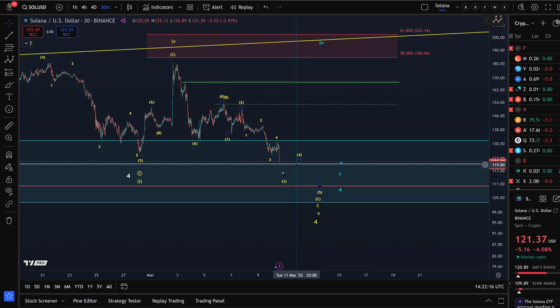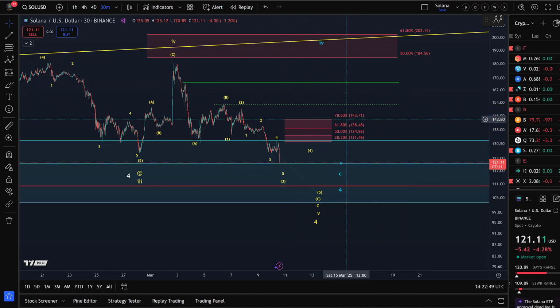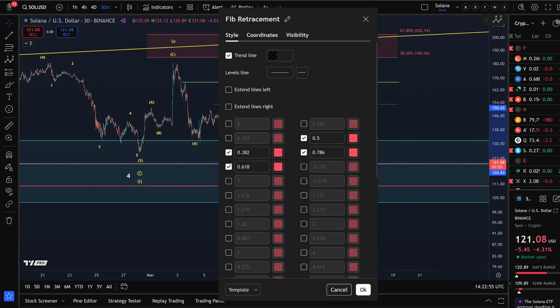It would now take a break above a certain Fibonacci resistance for this fourth wave to indicate that a low of sorts has formed. So what we can do, we can track the length of the third wave. We take the Fibonacci retracement tool, we measure the length of the currently running third wave to the downside. The aggressiveness of the move down confirms it's still part of a third wave probably. And then we're tracking certain Fib levels. What are the Fib levels that are relevant for the fourth wave bounce? Typically for a fourth wave like that, it's the 50% retracement.